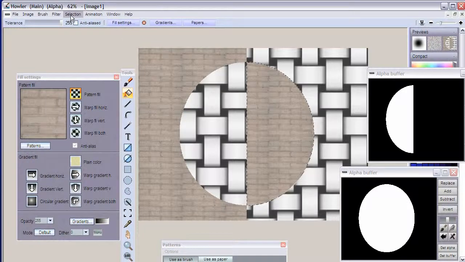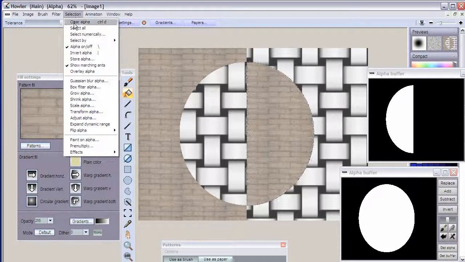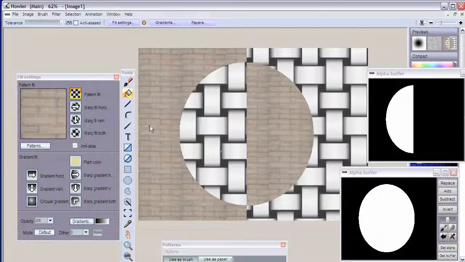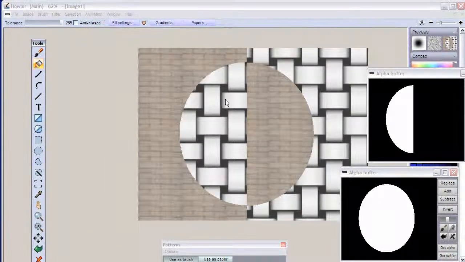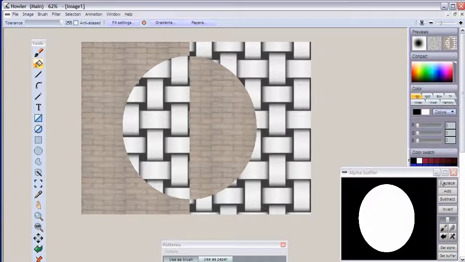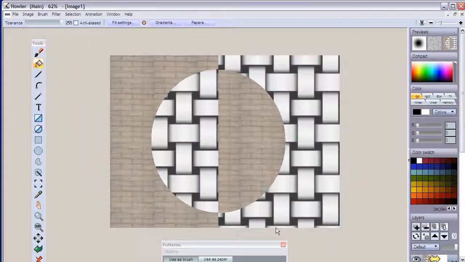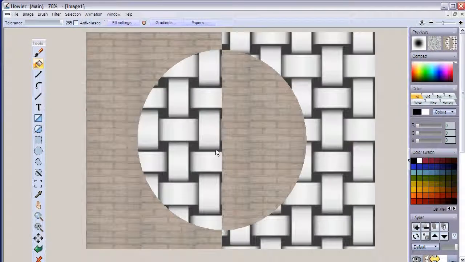Let's finish up by cleaning this up, clear the alpha so we don't have those marching ants anymore. Let's close that, take a little family photo shoot, and I think that's pretty much it. So that's one way that you can take two textures, fill one in a rectangle on the left side, the other one in a rectangle on the right side. And then do the same thing with semicircles. I bet there's a bunch of other ways to do it. This is just one that came to mind.